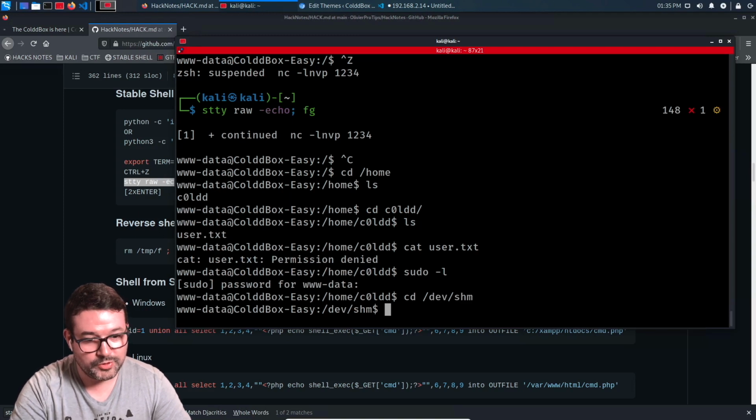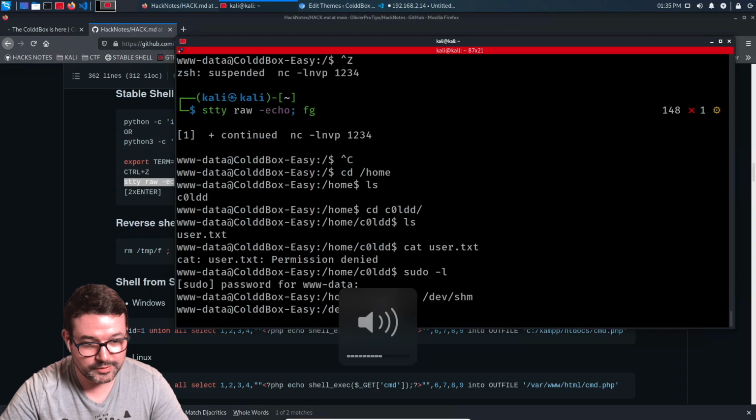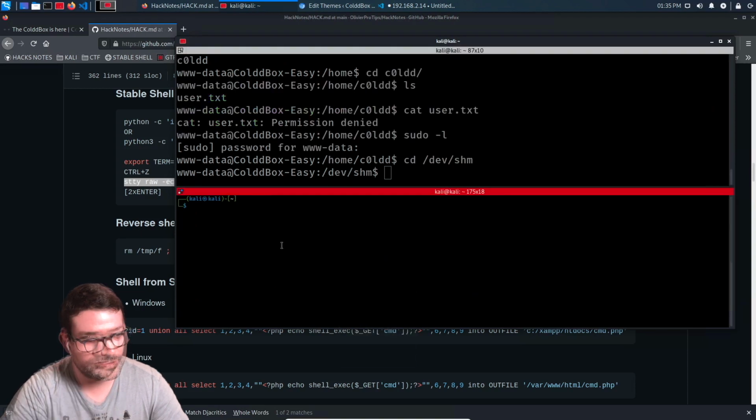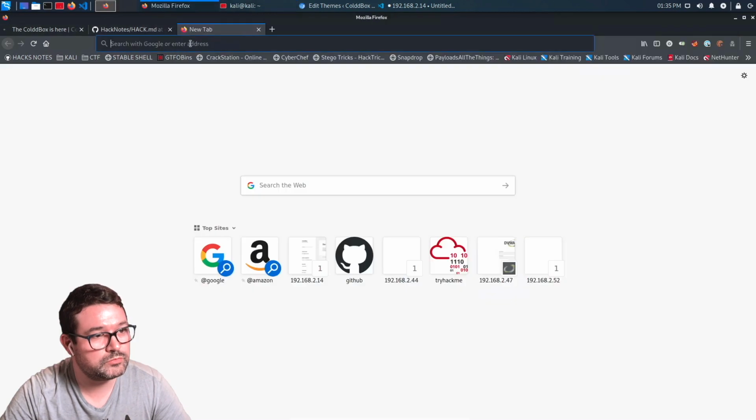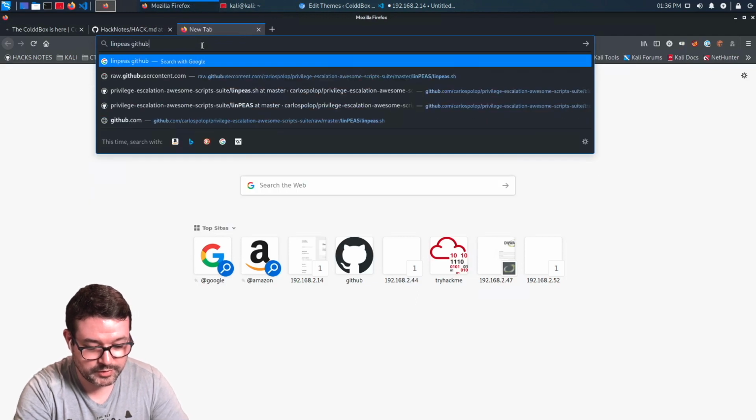What we can use here is a script called linPEAS. LinPEAS will do an enumeration of any flaw in a box. So I have that somewhere. So we're going to use linPEAS. For that, let's go to Google. Let's type linpeas GitHub.